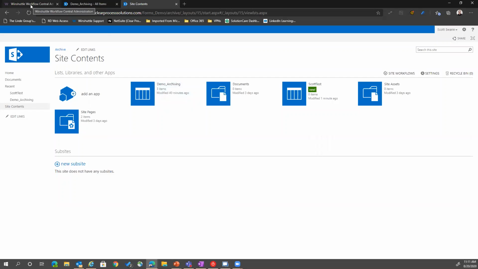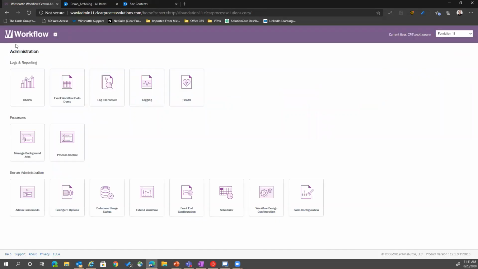And so the next step in the process is really go into your Workflow Central admin application. If you've not seen this application before, you may not have access, because this is actually where you can monitor your background jobs, monitor your processes, and also just check on things along the way. For my role, I tend to live in here, because I tend to do a lot of the troubleshooting and stuff like that. And so I will live in this app quite often.